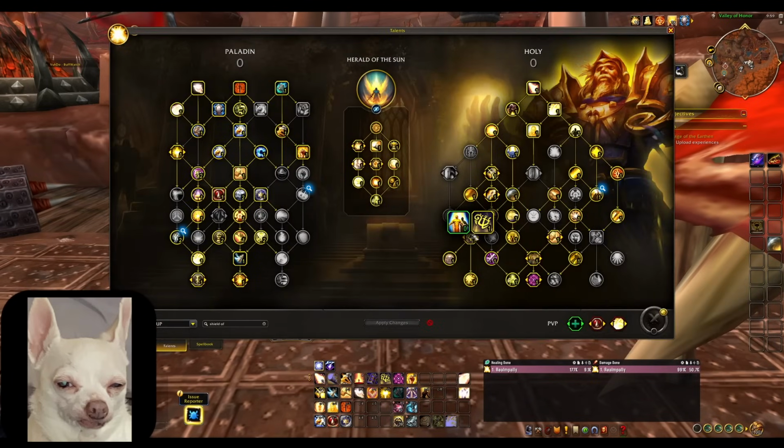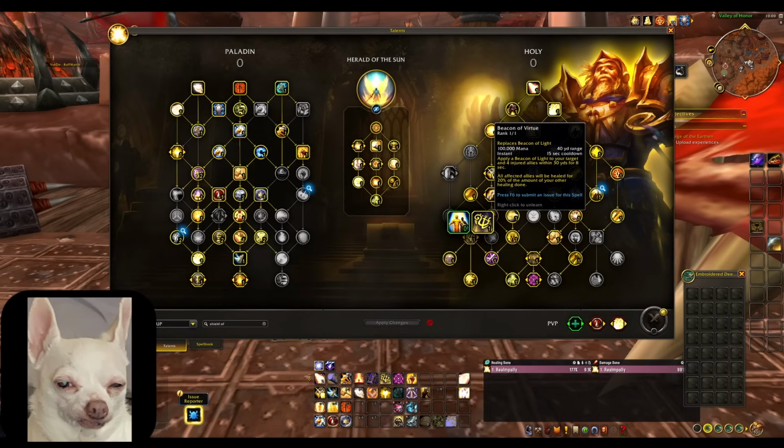All right, that brings us into cooldowns. So the first one I want to talk about is going to be one of your main ones here, Beacon of Virtue. So this is going to be a very important spell for us, and it's actually going to be very mana hungry. It costs 100,000 mana. It's on a 15-second cooldown, so this is something that you might have to be very wary of, and you only really want to be using it when you need it. This isn't something you're going to be casting on cooldown, really.